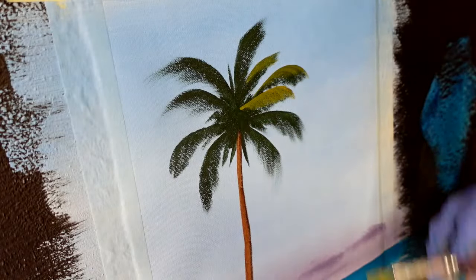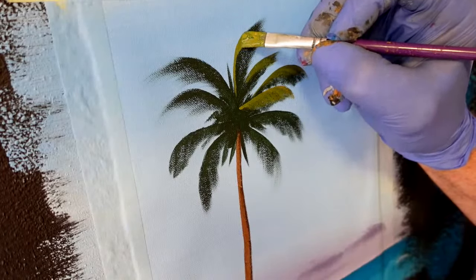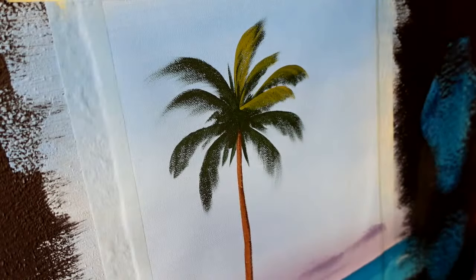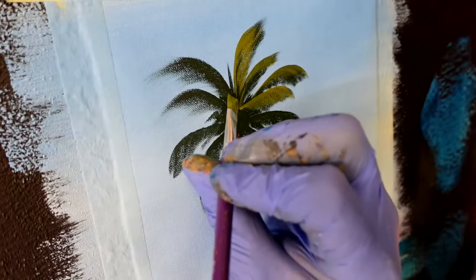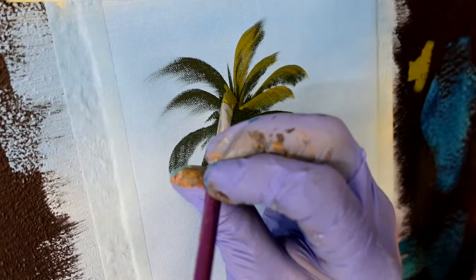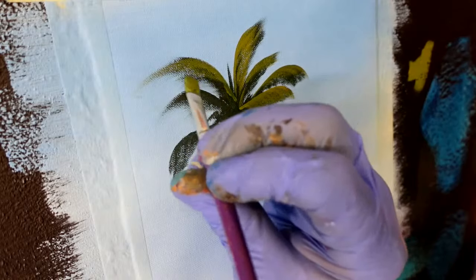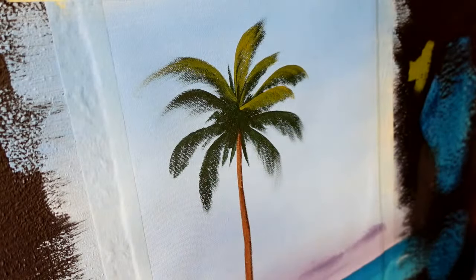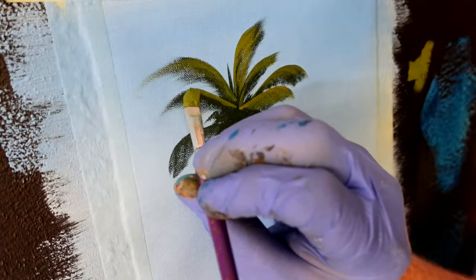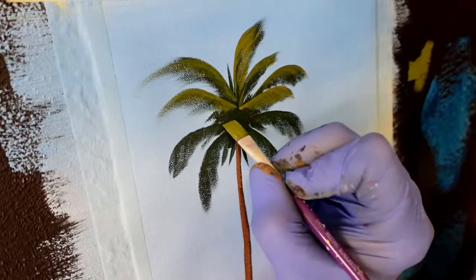We've sunken that other one back. We'll get this one probably behind as well. There we go. This one here. Too much paint on the brush. Wow, my camera zoomed right in there, isn't it? Because you know palms, a lot of them have got that dead colour within and they're not always wonderfully green. We'll get this one right from the guts there. Pull him around like that. We're pretty much going over the darker colour that we put there, highlighting it.